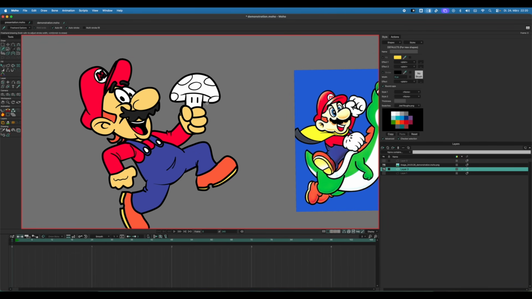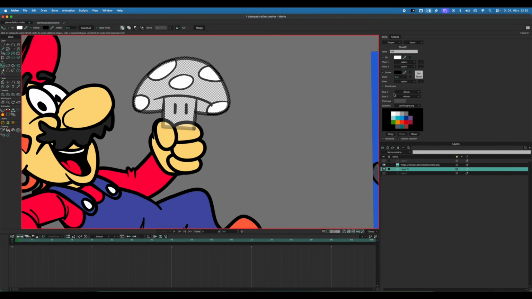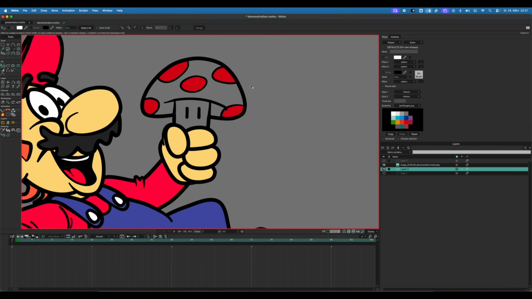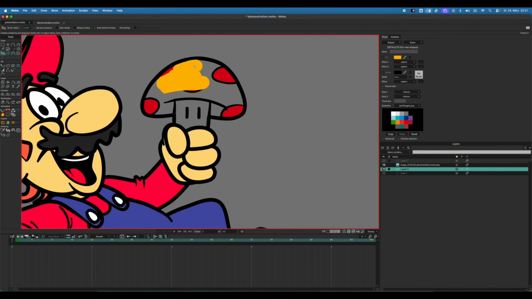Now here, because I cheated a little bit with the mushroom, the mushroom is one shape, which is a bit of a problem. Because now, of course, I can only give it one color, which is not what I want. But you know what? I'll take this opportunity to show you another way to color if you so please. You can also just use, with J, the blob brush. That's really like doing a coloring book, which can be pretty zen if you like that. And you can just select draw behind strokes.